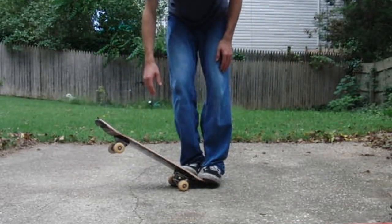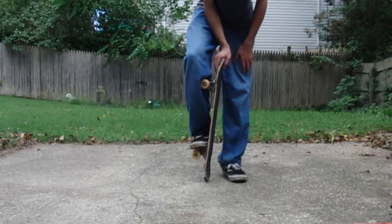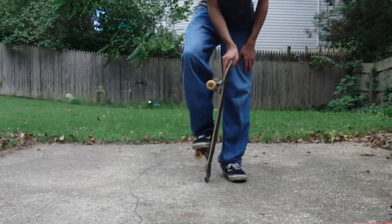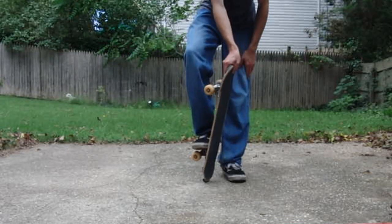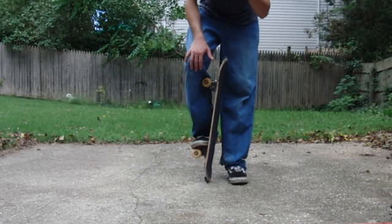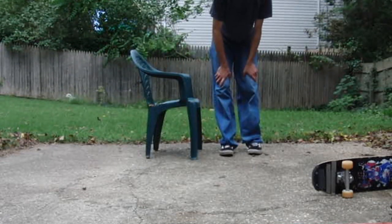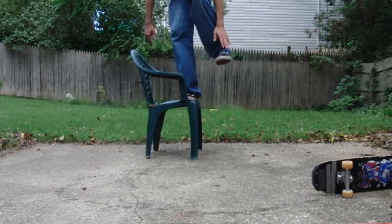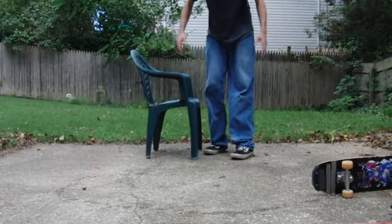Now, for the actual part of the trick, when I get into the trick, I actually have my hand still on the board just for a split second to position it correctly, because sometimes I could land like this or like this, and it throws you off and you have to recover from it, and that's not fun. I just like to go like this, put it right next to my leg, and then pop my foot back on. So when you enter the trick, all of your weight is going to be on this foot, like this. And it's actually really similar to standing on a chair, where all of your weight is going to be on this foot, and your left foot's just going to be hanging out like this. Just like a visual, I guess.